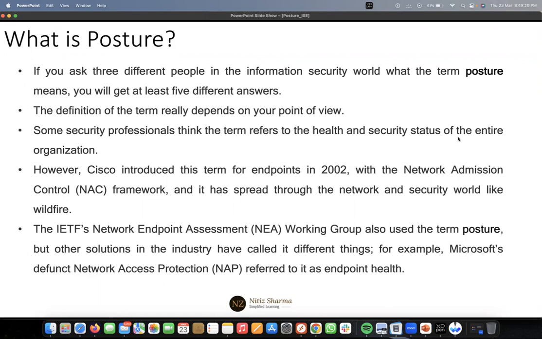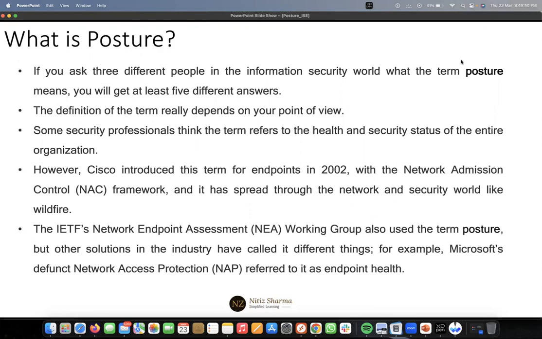A NAC solution is basically certain software which gets integrated with the hardware, and at the end you are getting the network access. That is called the NAC solution or the NAC framework. And it actually spread after 2002 like wildfire.